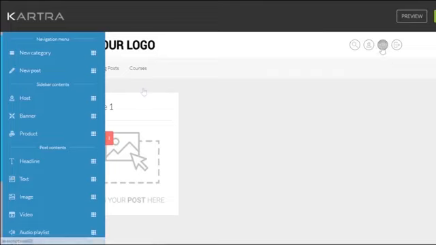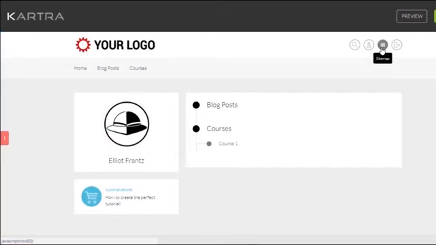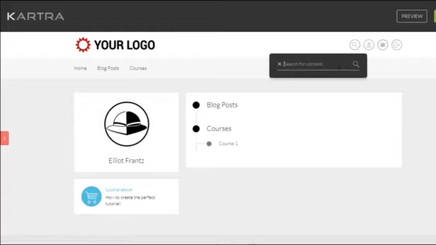A neat feature is the sitemap, which updates as you create more categories and content for your members. If they cannot find the content there, there's also a search function available. Keep in mind, the search function only works for text, so if you have important information inside something like a video, you'll want to have a summary of the content included on the same page so it can be easily found. Though in relation to videos, you don't need a membership site to upload videos for people to watch.